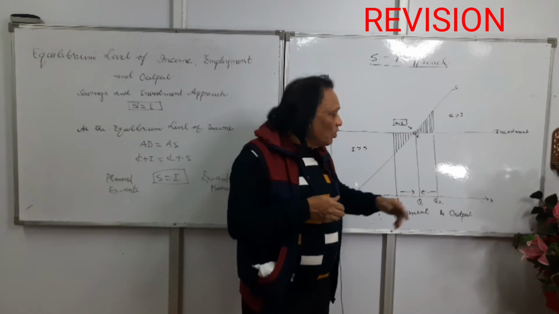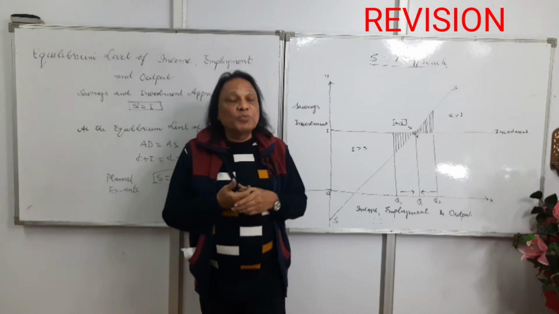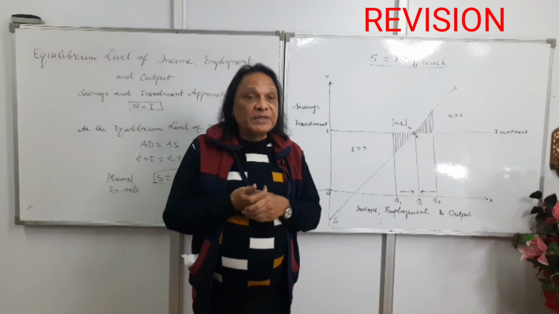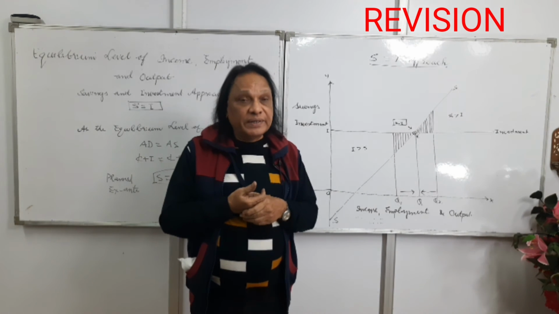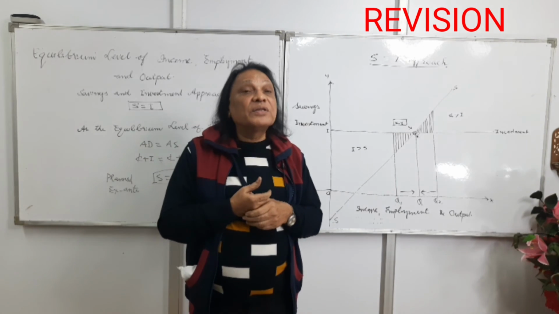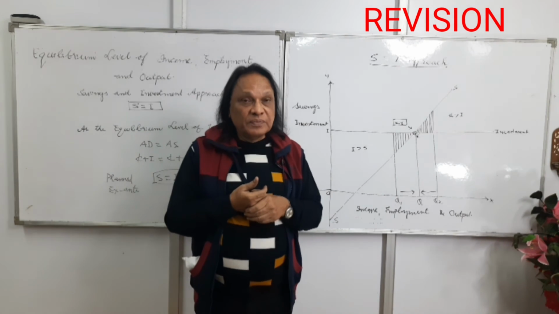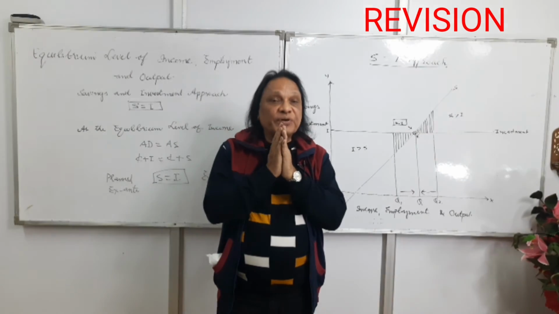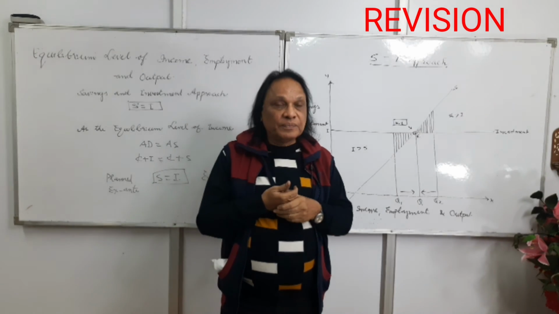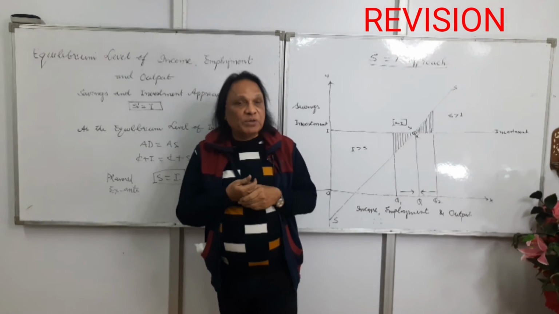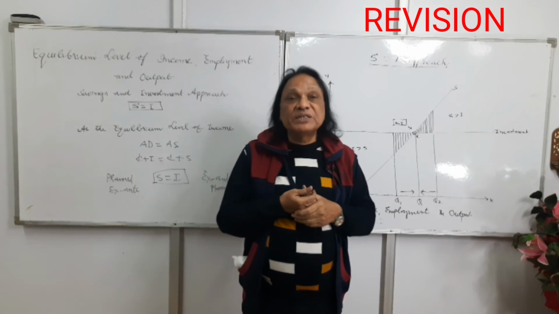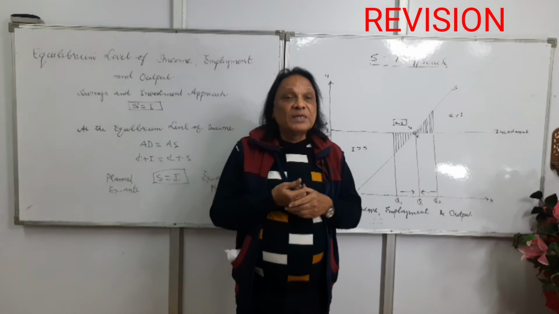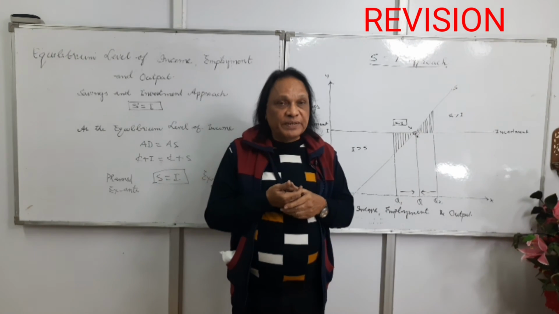If the economy goes beyond the equilibrium level of output, at OQ2, we already know it leads to a stockpiling situation: unwanted, unnecessary, unsold stockpiling. Output will fall, income will fall, employment level will fall till the point AD becomes equal to AS, S becomes equal to I. So, to put it in short summary, the economy will be at equilibrium when AD is equal to AS. AD is C plus I, AS is C plus S, C gets cancelled. So, the planned savings are equivalent to planned investment.